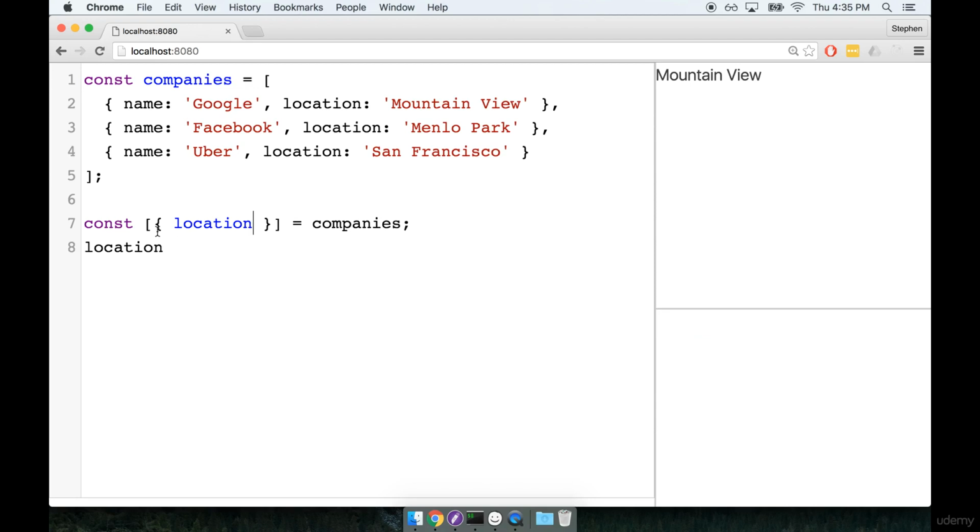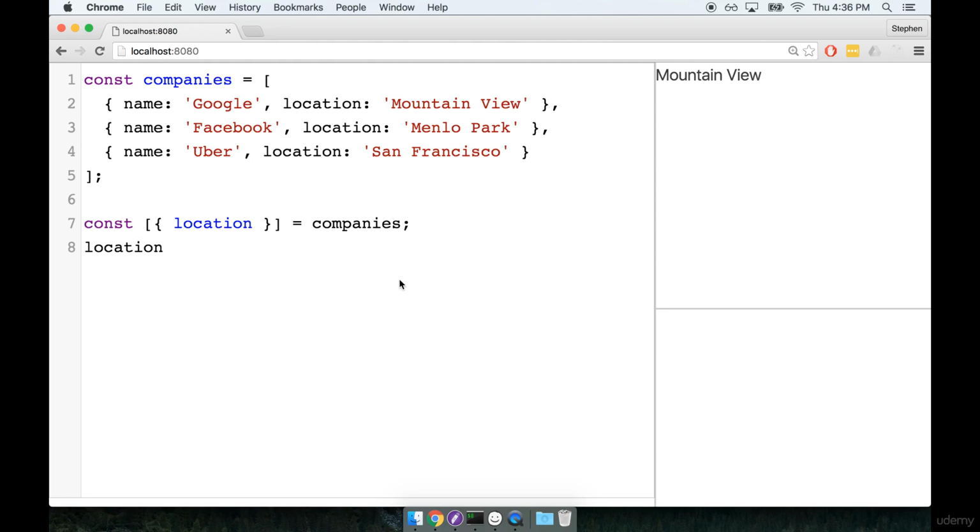This one's not the easiest thing in the world. I have two sets of destructuring in here, and the thing to keep in mind is that it always goes from outside in. So we start at the outermost symbol, which is square braces. We're saying, okay, I want to reach into the array, give me the first element in the array. And you can imagine that in memory, we now assign it to this braces, location braces. Once we have access to that object, the braces part of the destructuring then kicks in, and we pull off the location property. So we can mix and match object and array destructuring together as much as we can possibly imagine to access these deeply nested properties.